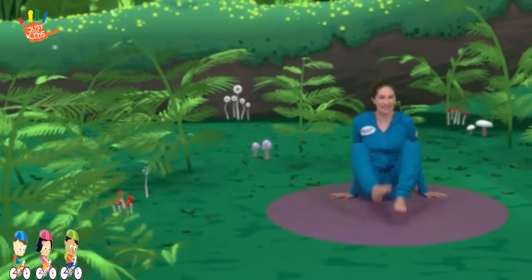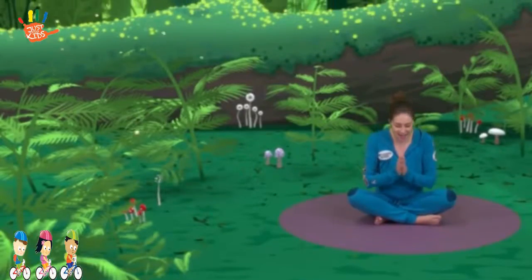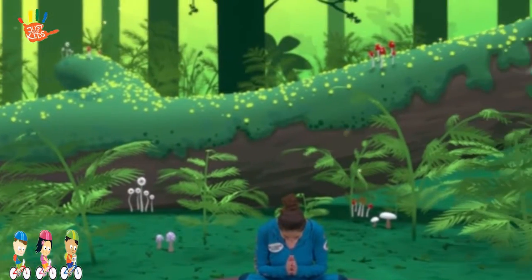It's easy. Just copy the moves I do and enjoy the adventure. Now, we always start in the same way by sitting on our bottoms, crossing our legs, and bringing our hands together at our hearts, and saying our secret yoga code word, which is namaste. Ready? After three. One, two, three. Namaste. There! Now we're ready to begin.